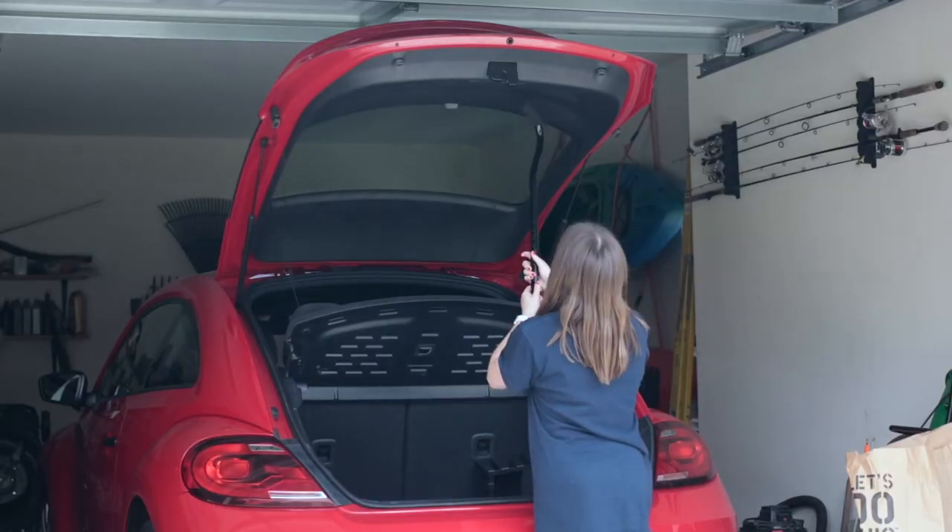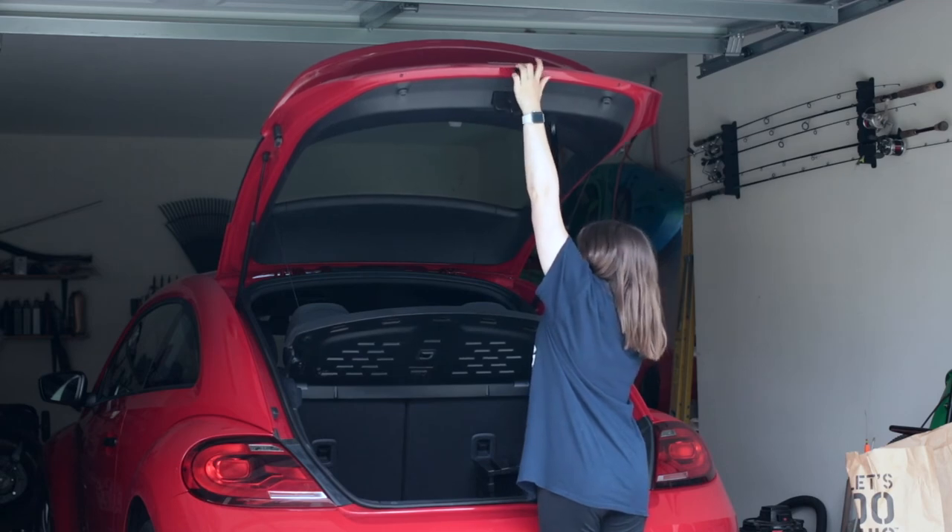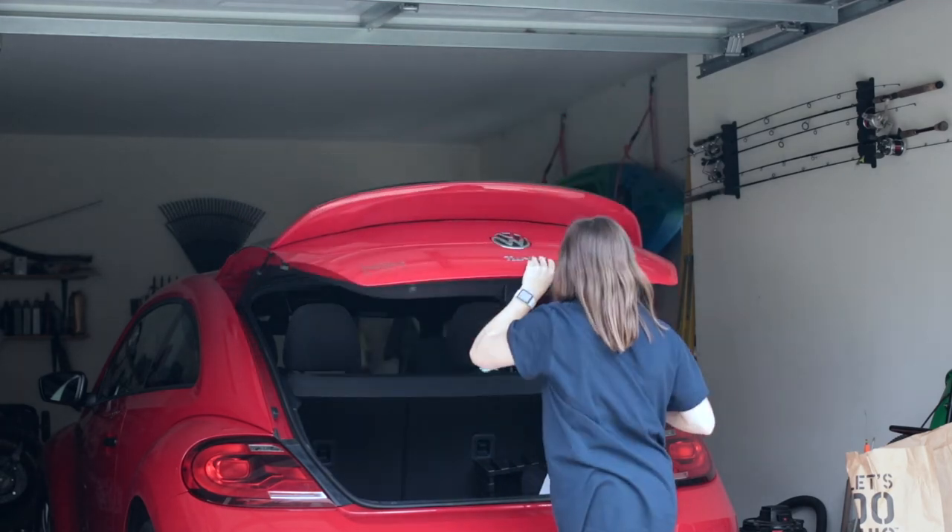Now that I drive in place by myself, I need to get things in and out of my trunk on my own. My car isn't very tall, but the liftgate on the back is. I'm both short and can't go up on my tiptoes, so I physically can't reach the liftgate handle to pull it down and it's not automatic. So for that, I took an old quad cane that I already had and I keep it in my trunk. When I need to pull the liftgate down, I can use the soft handle to grab the top of it and pull it down. And in the event I was out somewhere and realized I needed to use the quad cane, it's always there.